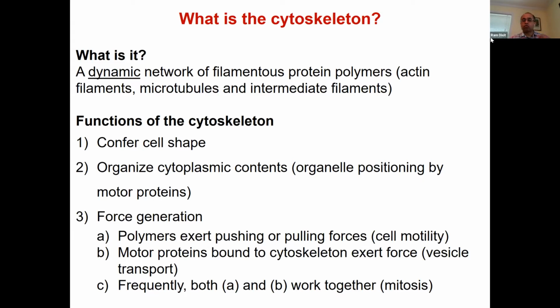And frequently, these are not mutually exclusive. As I point out in the last point there, you can have both polymer-driven forces as well as motor-driven forces working together. And really, a great example of that is mitosis. The spindle apparatus is really all about force generation and force balances, where both polymer-driven forces and motor-driven forces are really important for the assembly and function of the spindle.